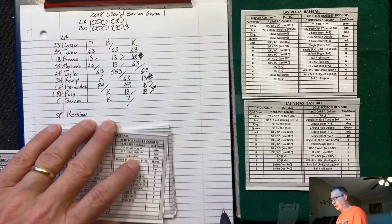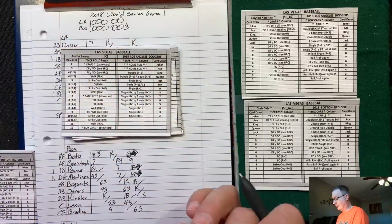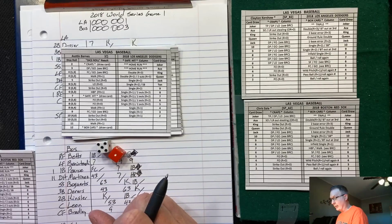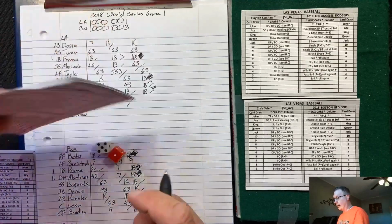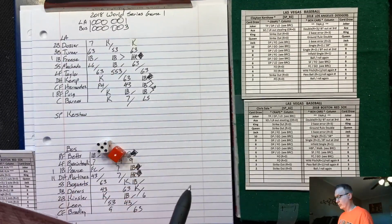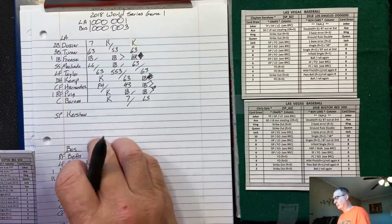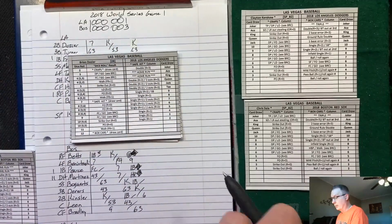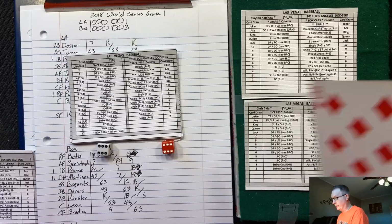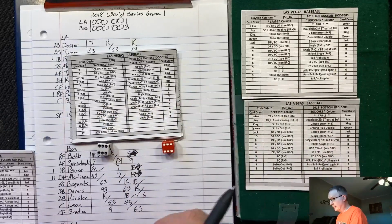We got Austin Barnes up, second and third. And a 6 is a line out. Runners do not advance. Line out to third. We'll call it. So 2 away, top of the order. Brian Dozier, 12. Boxcars, oh my goodness. It's an 8. Boxcars and an 8.